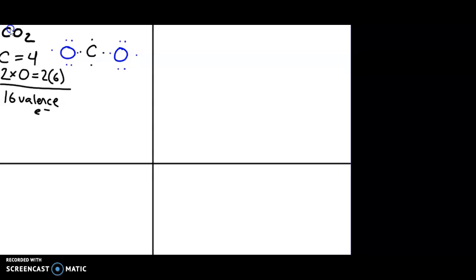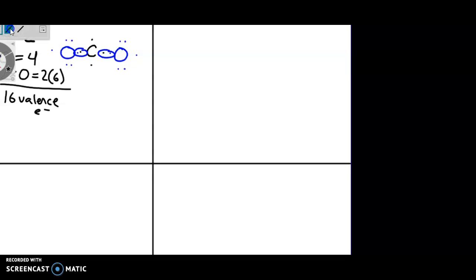So we're sharing electrons, which by definition is a covalent bond. We're sharing between the carbon and the oxygen on the right, and between the carbon and the oxygen on the left, and we have our bonds. So let's check for an octet. Make sure we have 8 surrounding each atom. Let's check oxygen. We've got 1, 2, 3, 4, 5, 6, 7 with the bond. Same thing on the other side, 7 on each of the oxygens. And for the carbon, each bond counts as 2. So that's 2, 4, 5, 6 in that case. We don't have an octet.